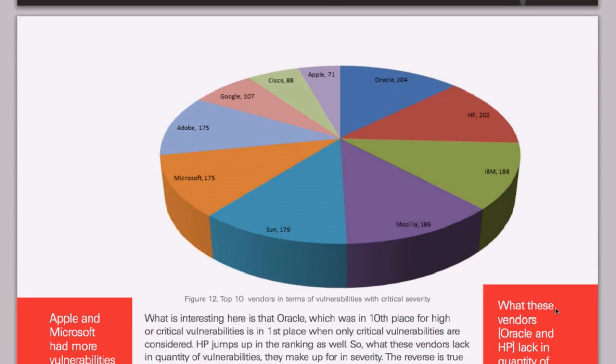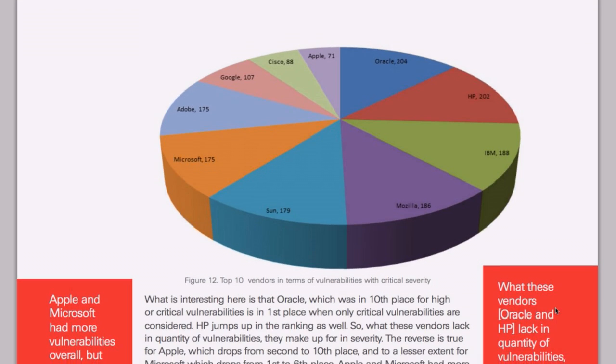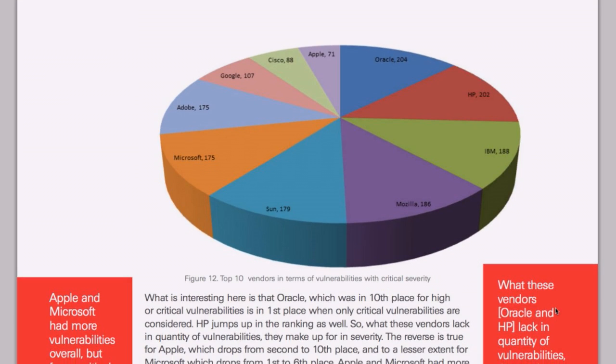Yeah. So if we look at the vendors with the most high severity vulnerabilities, right, they were Apple, Cisco, Sun, Adobe, IBM, Mozilla, HP, Google, and Oracle. However, if we look at the chart that's 10s only, Oracle moves from the very end of the list to the very front of the list. Java had 204 critical vulnerabilities, and that's 10 out of 10.